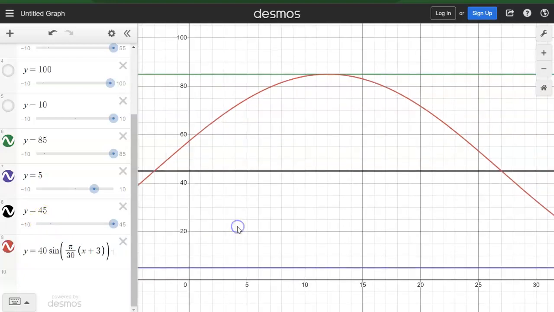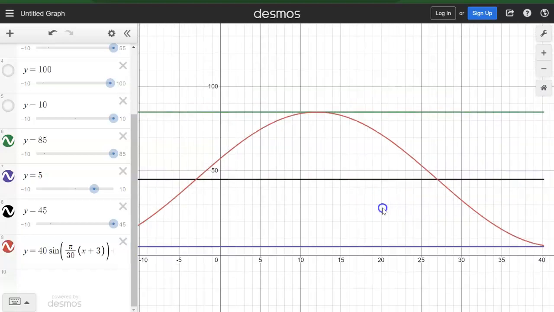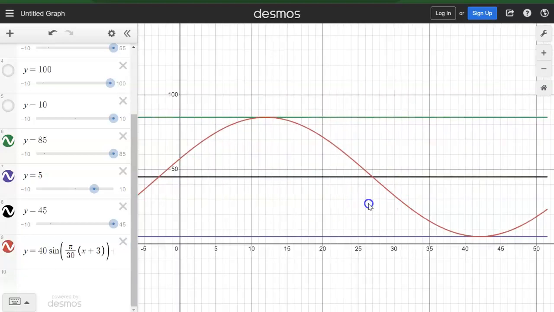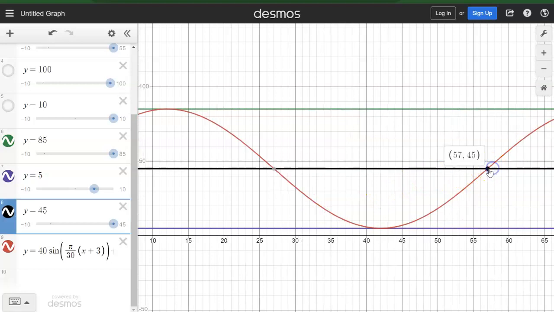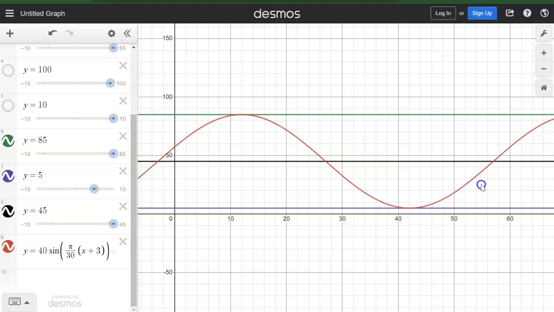Okay, and we can see there, is that right? Yes, it's at its mean temperature 3 minutes before midnight. So 3 minutes later at midnight, it's just about there. And what is the period again? It's 60, right? So if this is there, it should be going 30 minutes later, it's at 27, and another 30 minutes later, it is here, so that's 57. So we have that all good.